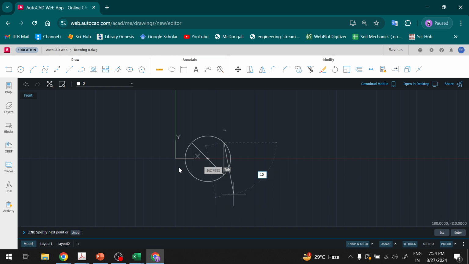So this is 10 degrees. Oh no. Okay, I had to take not 10, but this should be 280 degrees. This should have been 280 degrees because this is the third quadrant.